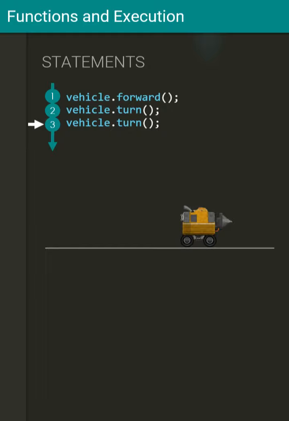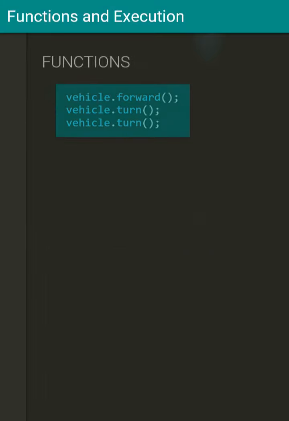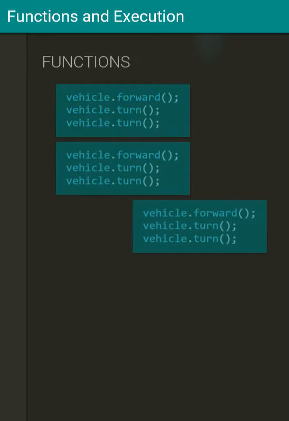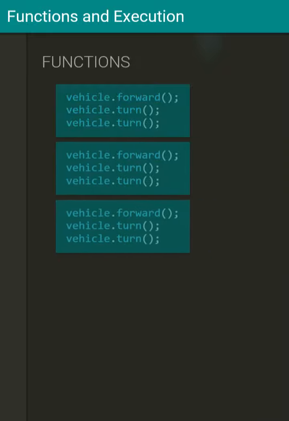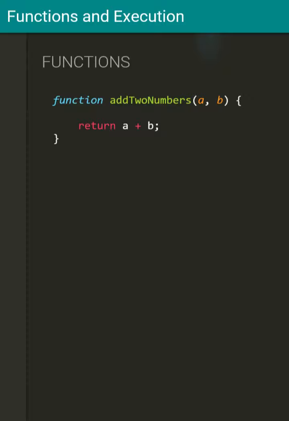Quite often we need to perform a similar action in many places of our code. Functions are the main building blocks of the program. They work as a group of statements that can be reused. Here you can see a function that you can use every time you need to add 2 numbers together. I named it to add 2 numbers, but you can use any name as long as it's written together.